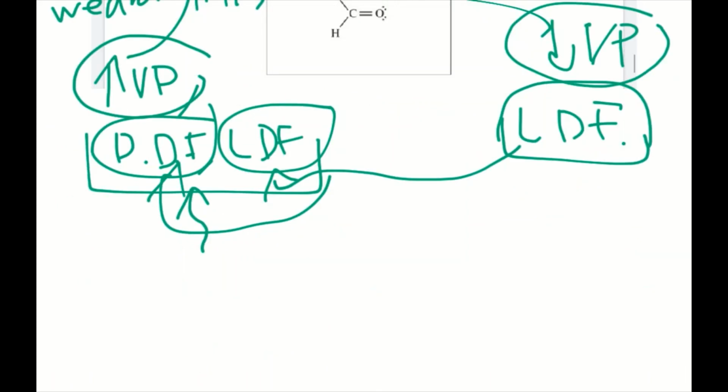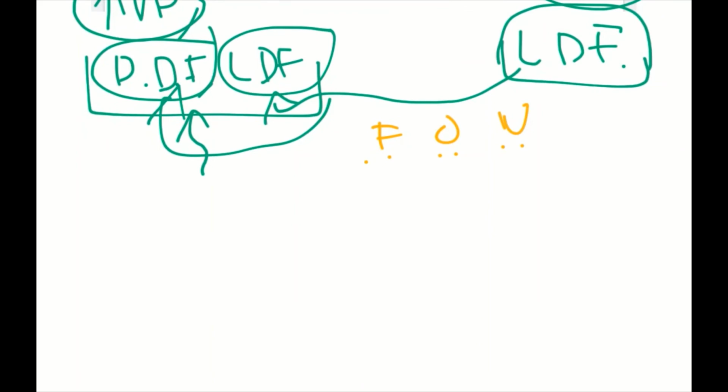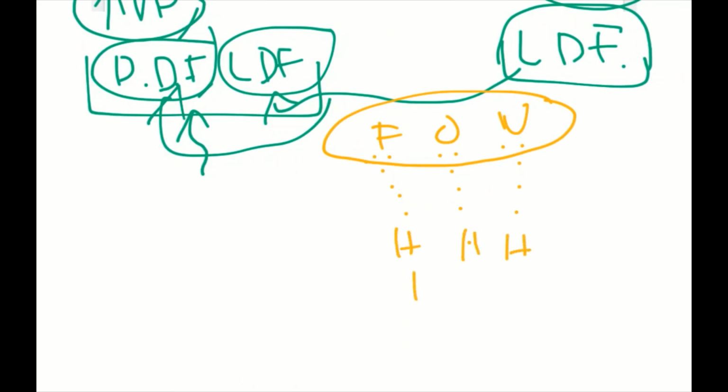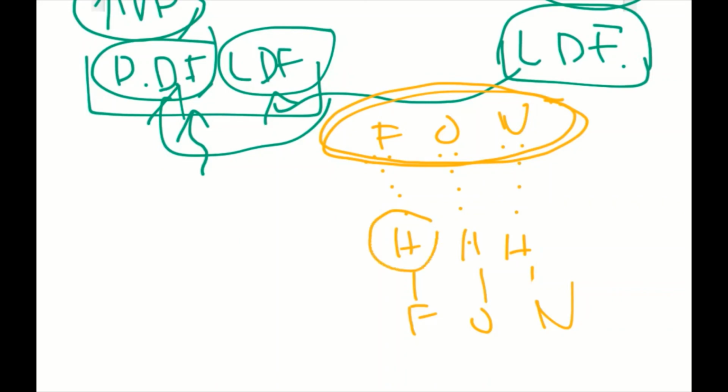So if you remember, a hydrogen bond is a bond formed between the lone pair of F, O, or N. So let me draw a lone pair there. And a hydrogen bond forms between any of these three atoms as long as they have a lone pair with an H that is connected to an F, O, or N. Now these can go in any order, but as long as you have a lone pair attached to an F, O, or N, and a H that is attached to an F, O, or N, you are good.